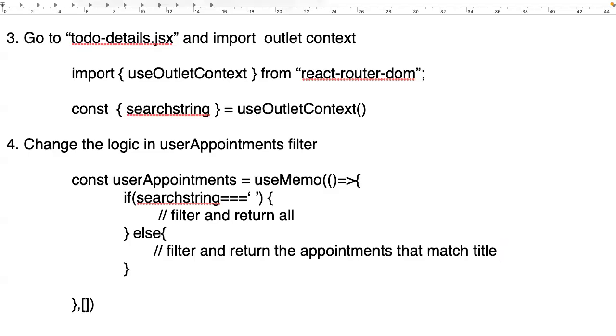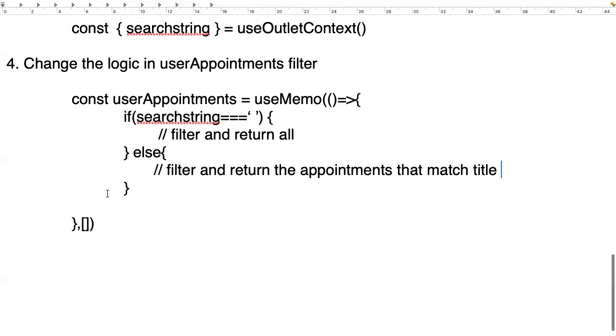So if I haven't used any outlet, I designed with a normal route, then how to pass the search string from dashboard to details? You can pass it as a route parameter. We learned route parameters. You can pass as props if it is controlled. You can pass through a context. You can create a context and use that context, right? So you can use any of these techniques, depending on the requirement. So you should do this part.